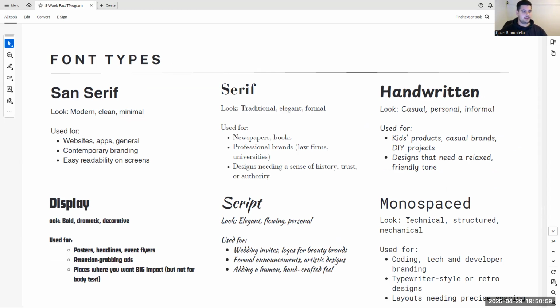So you could use a sans serif font that might be modern and clean, and instead of being on websites and apps and general contemporary branding, you might use that on an event, like a music event, as the main title.